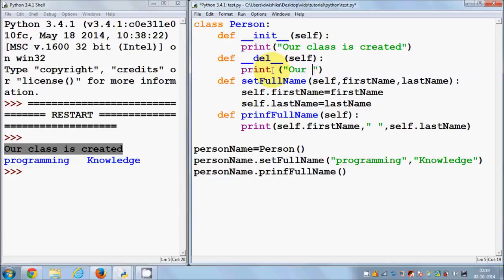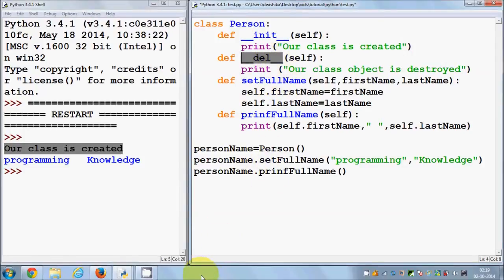So our class object is destroyed. This is also reserved in Python with double underscore del, and this also ends with double underscore.